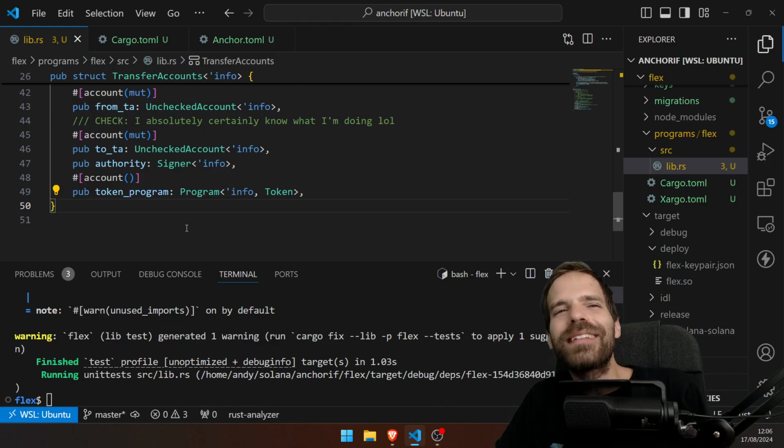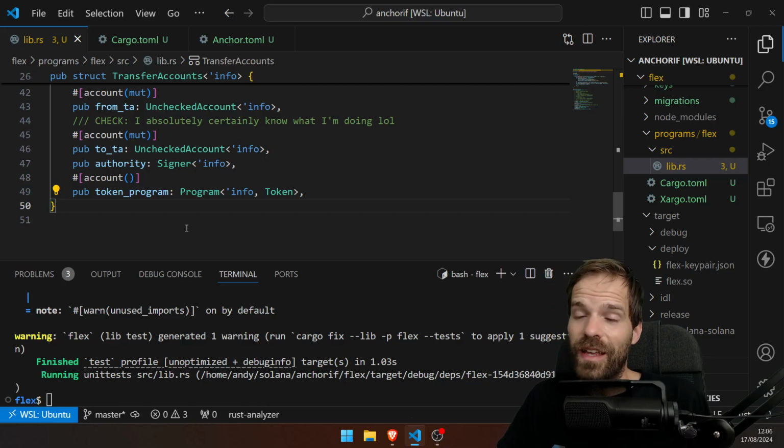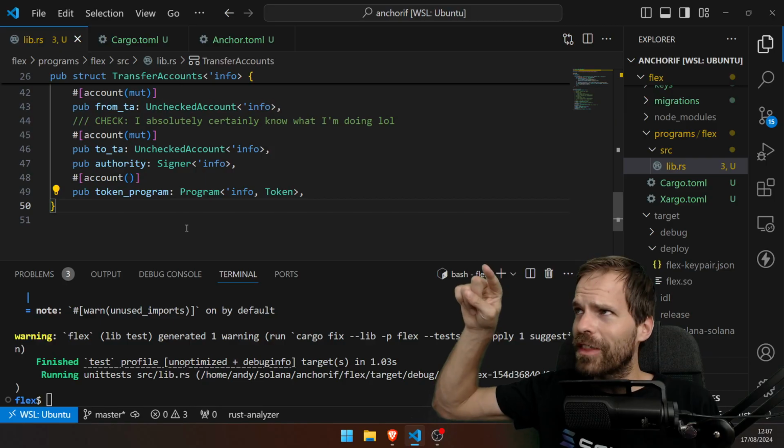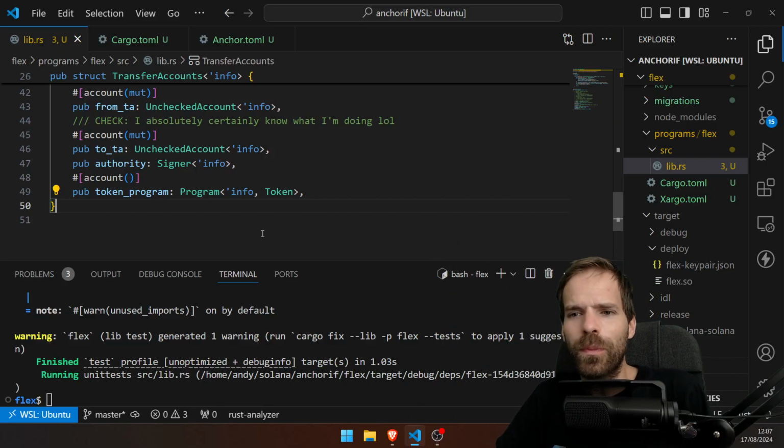Because, I mean, it has nice features. It's good in terms of security because it does so many checks for you. But on the other hand, it's more difficult to compute unit optimize it. And also, personally, I just feel like this is way more difficult to work with. Like, it's easy to get started with, but then I spent way too much time just trying to figure out types and stuff.